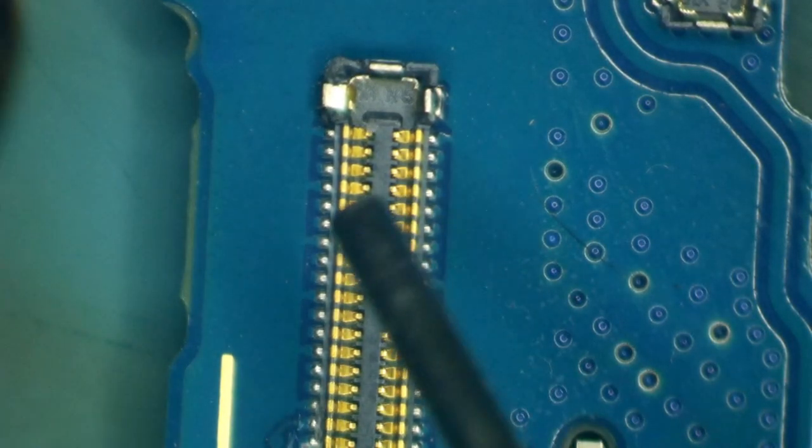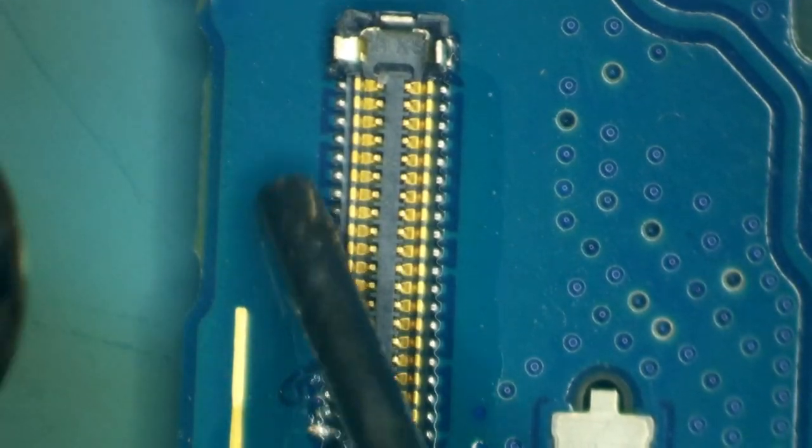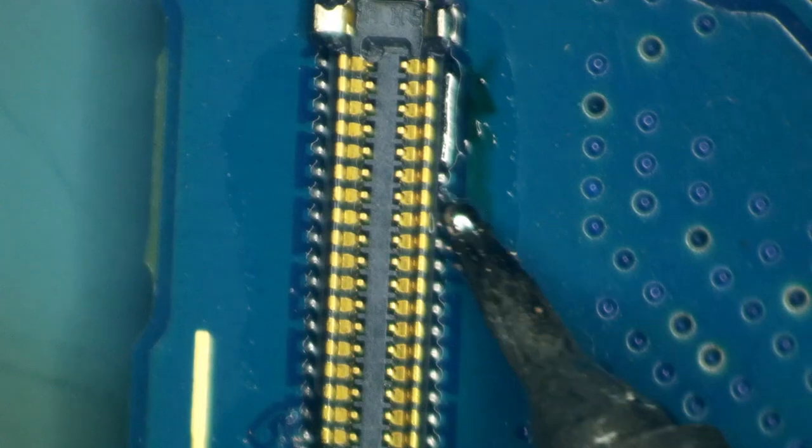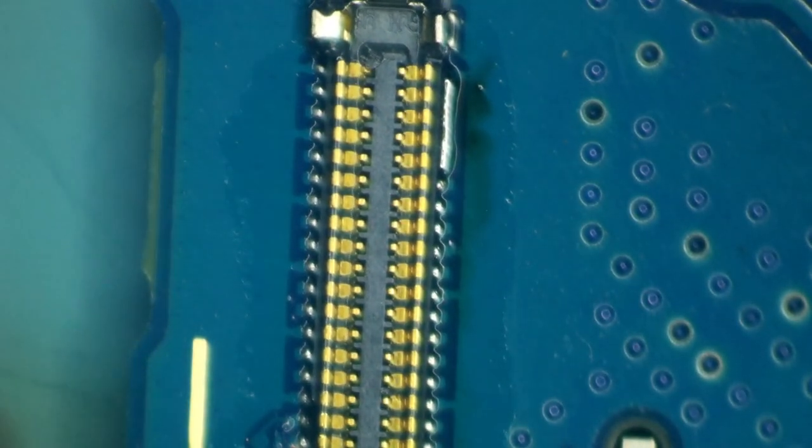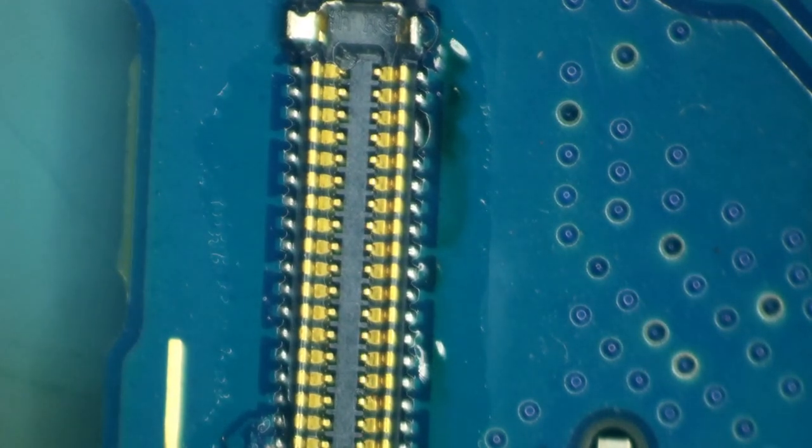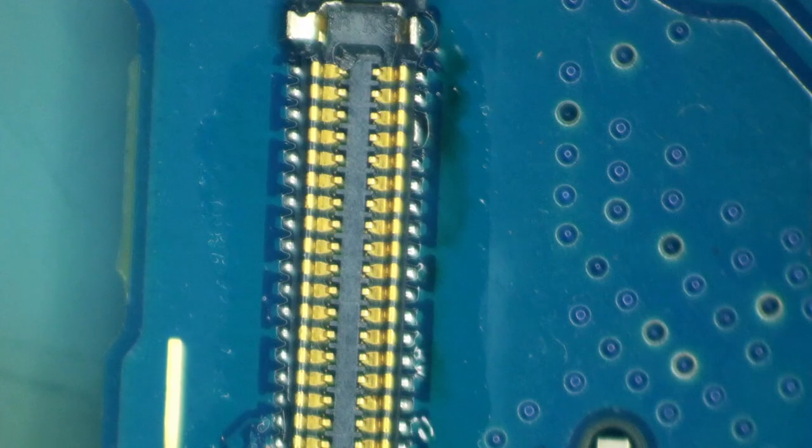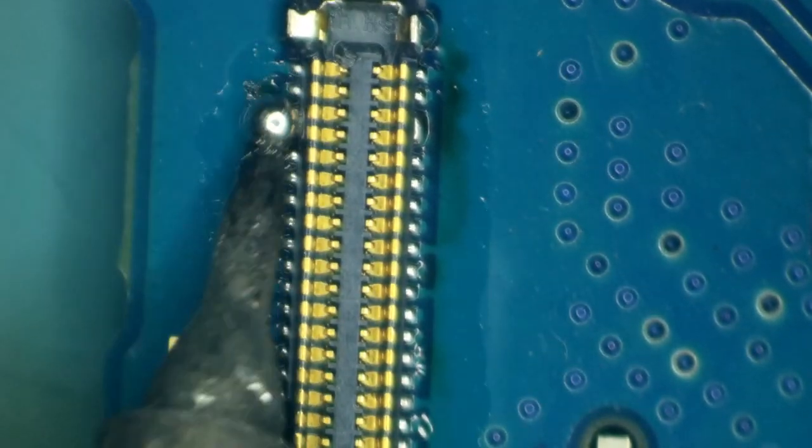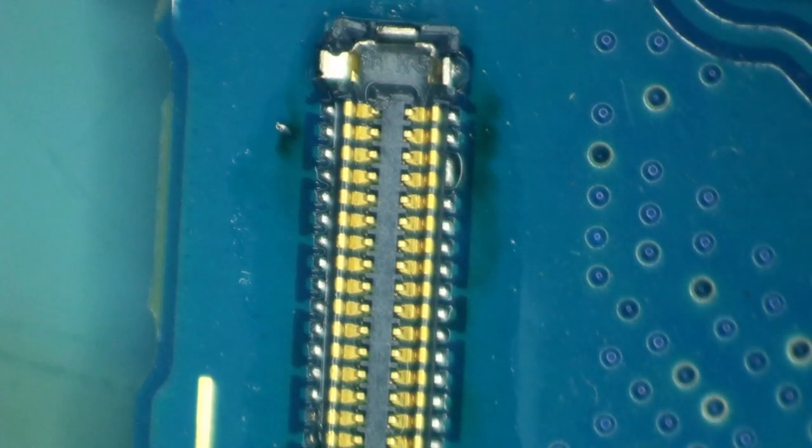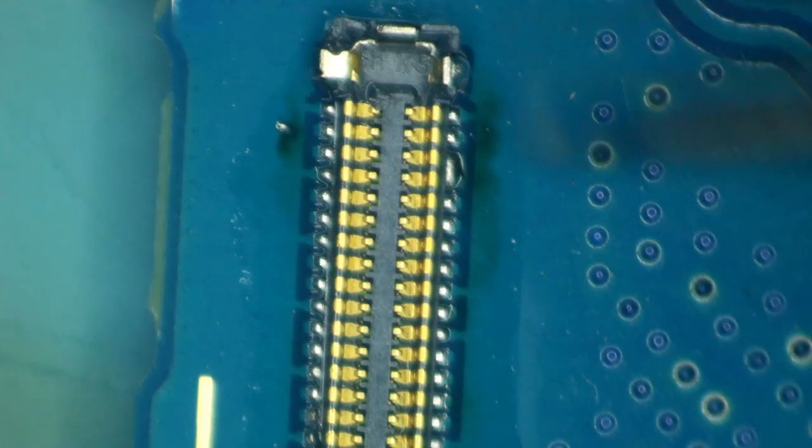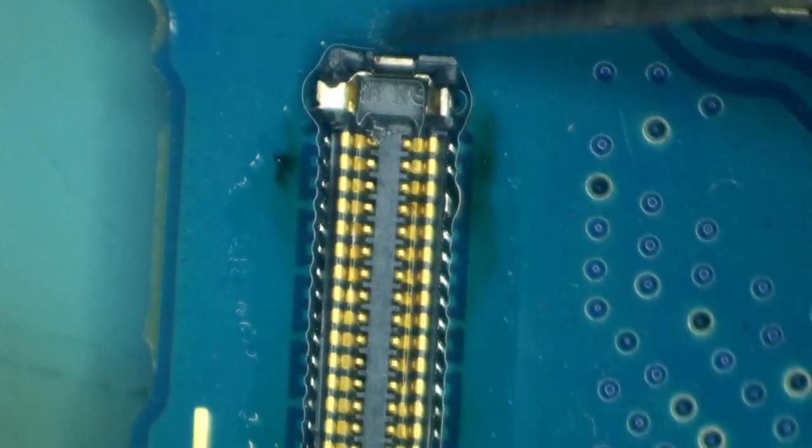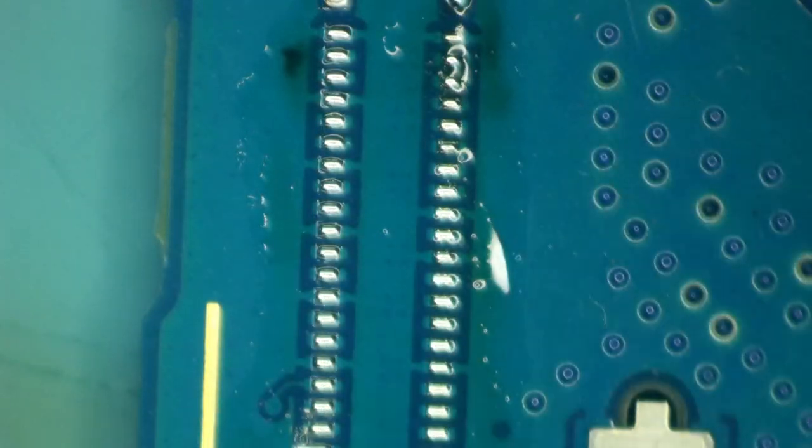I'm going to start warming this up with some hot air then we'll get some flux on there. I'm just going to casually lower our melting point here. This connector sticks way out on the ear of a board here so it's not going to have a whole lot of thermal mass. I expect it's going to heat right up and come off like easy. Oh yeah, I'm already backing off on my hot air because everything is getting all floaty and melty. Let's go ahead and flood this other side. I'm going to warm it up and slide this sucker off the board.